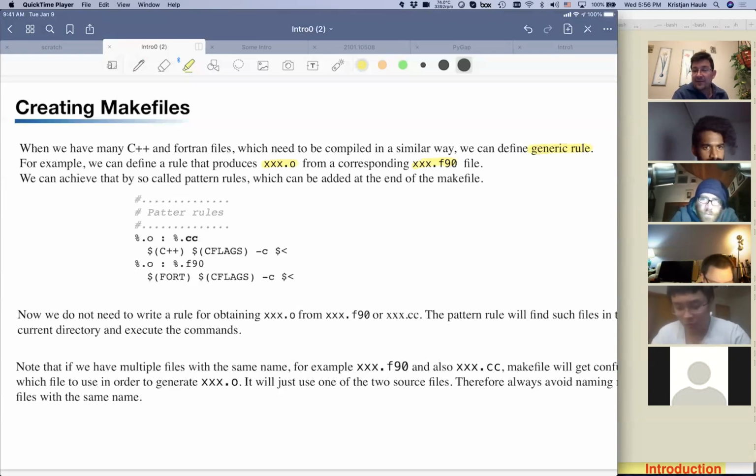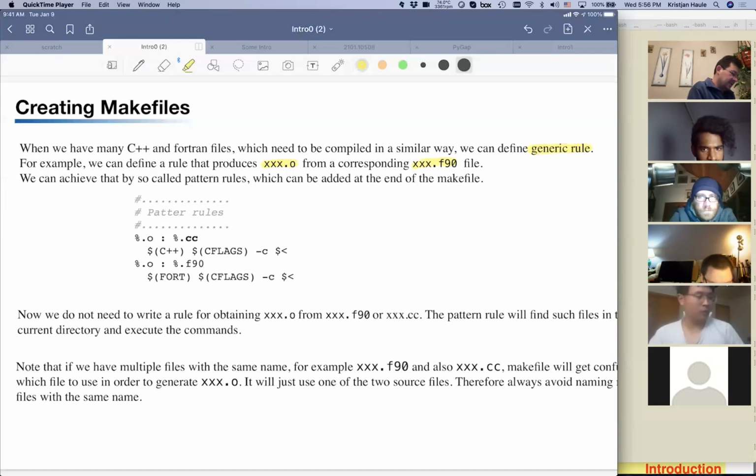As soon as we have a .cc file, the makefile will specify the rule how to obtain the .o file, which is the machine code. Linking, of course, is not generic. Linking is usually slightly different for every executable. But compilation is usually pretty generic, and you can specify a rule for that.